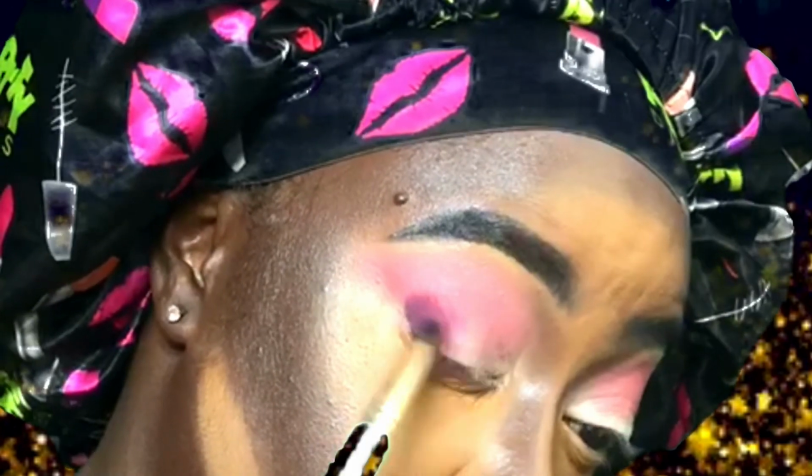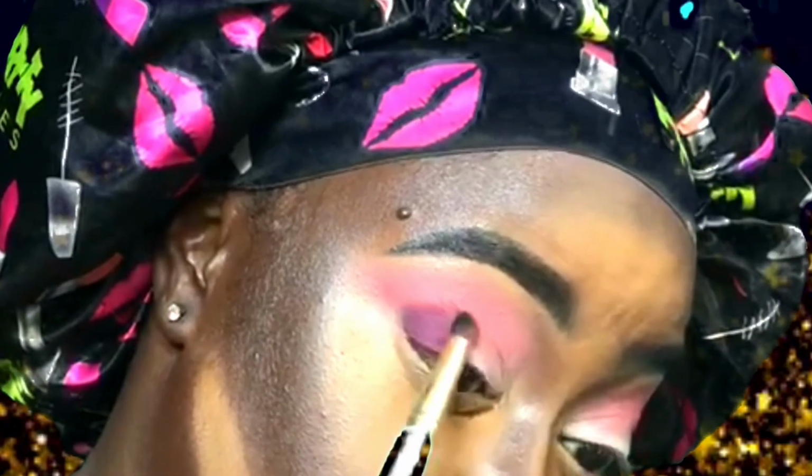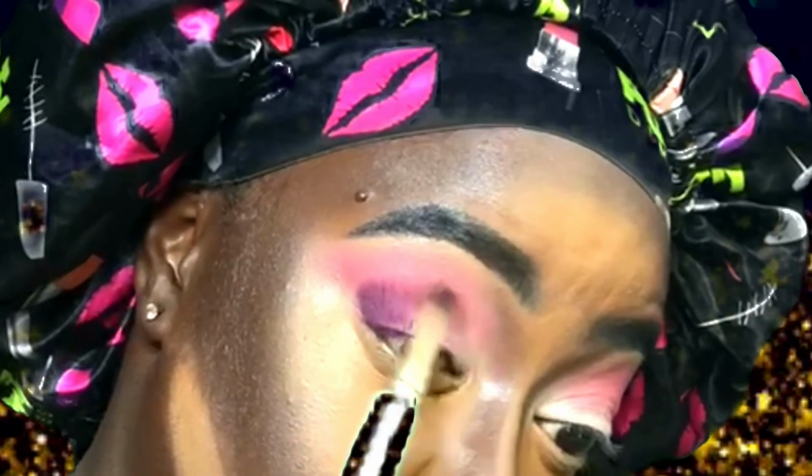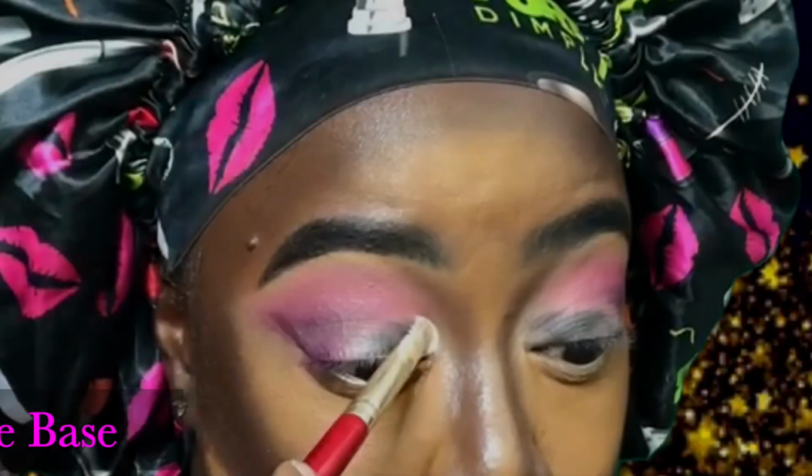I'm going in with a deeper wine color to create that depth that I told you guys that I was trying to create by putting down and prepping with the color that I used for the transition above this color. So I'm going to go ahead and feather that on out and blend that on in. And as you can see, I'm trying to blend to my full capacity. And yeah, we're gonna in-depth that on out.